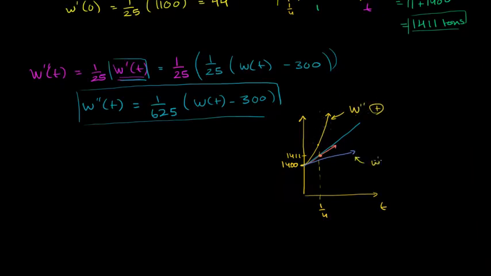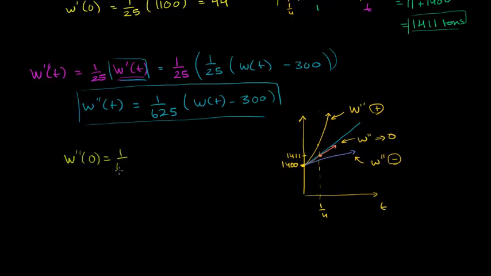This would cause the second derivative to be negative: our slope is decreasing. And this would be our second derivative: our second derivative is 0. If your slope isn't changing, if your slope is constant, if your first derivative is constant, your second derivative is going to be 0. So let's just see what our second derivative is at our initial condition, and then we'll have a pretty good sense of whether we have an overestimate or an underestimate for part A.